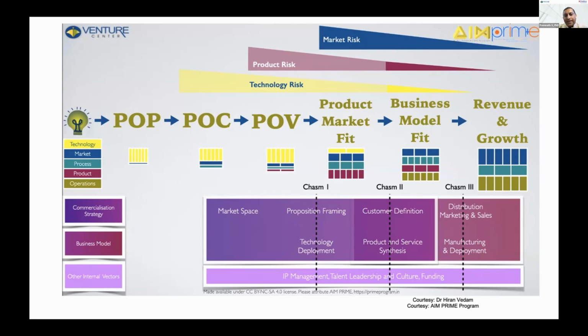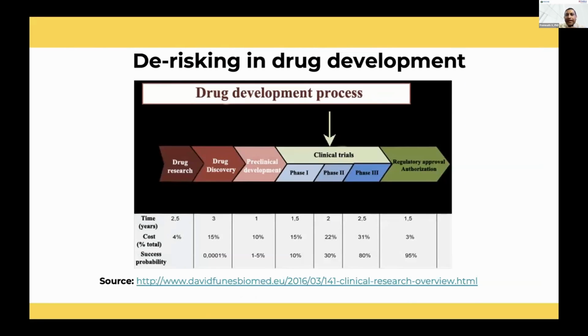Although for daring ideas, I would encourage people to apply even if they don't have much data, as long as there's some evidence that the idea is sound and workable. So just keep this broadly in mind. Many of you might be aware of this process in drug development, and this is the exact thing that plays out there. You start with some amount of discovery research, some amount of preclinical testing, and then you go to clinical trials.